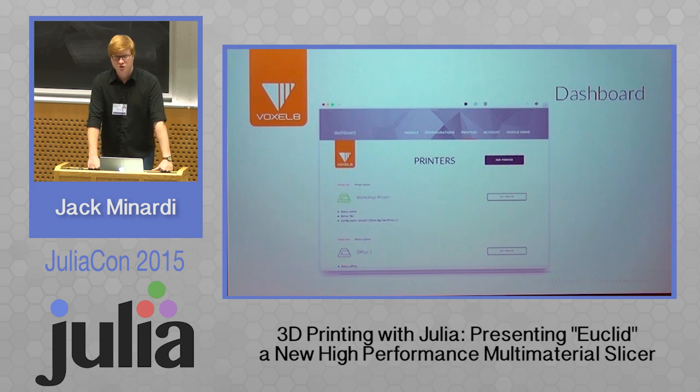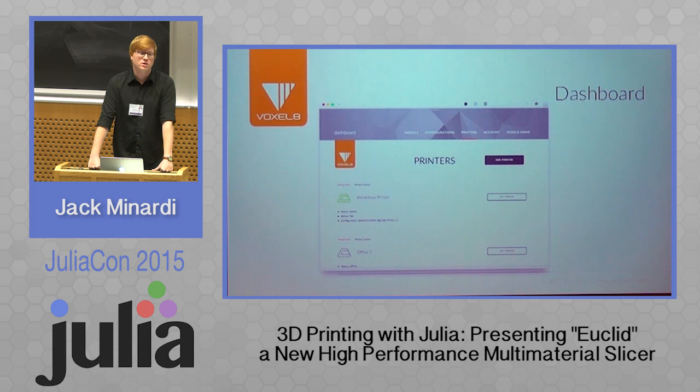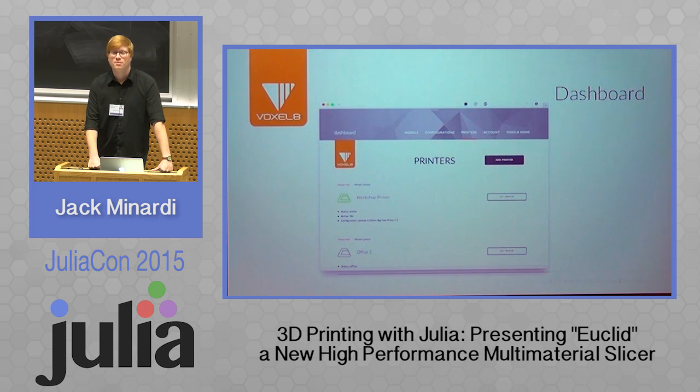And also, like I mentioned before, all of our printers are networked. They're always talking to the core API. So once you're logged in, you will be able to see the status of all the printers that you have on your account, whether or not they're online, whether or not they're currently printing. And if there's an available printer, you will be able to send a job directly to it from the web interface.